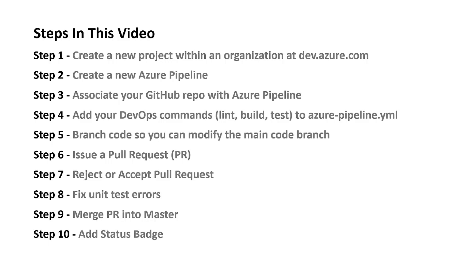I will also demonstrate the workflow whereby an outside developer wants to contribute to my GitHub repo and essentially issue a pull request, or a PR, and then I demonstrate the steps to getting that pull request merged into the main or master branch of the GitHub repo. Along the way, I'll demonstrate a user trying to submit a pull request that has unit test errors, and from there I'll show the repair of those errors and then ultimately showing the merging of the pull request into the master branch. And then in addition, I will talk about a status badge at the end.